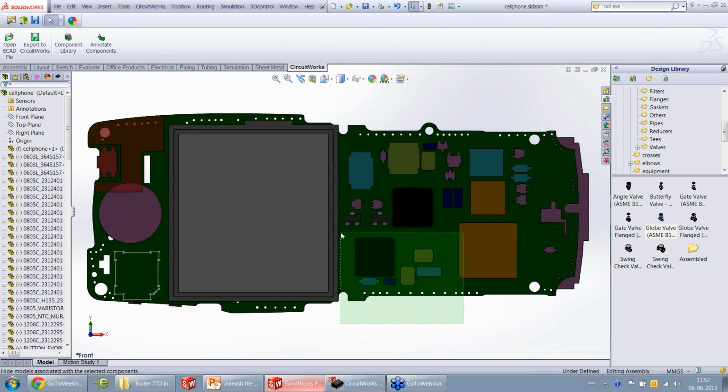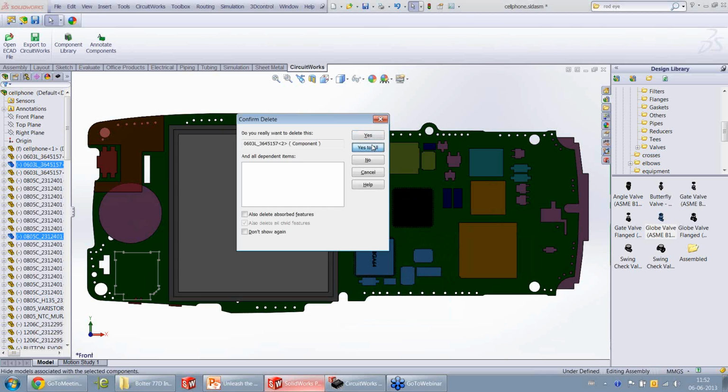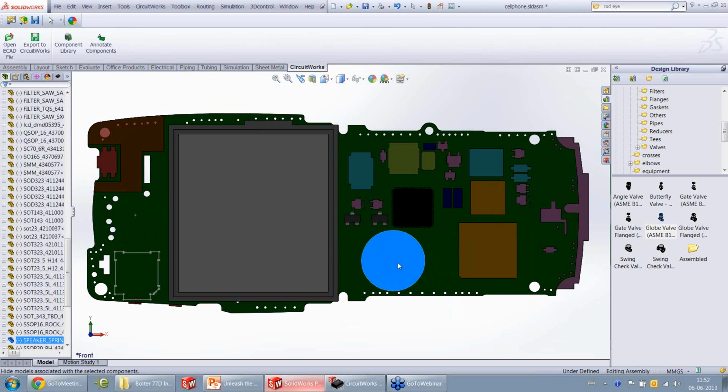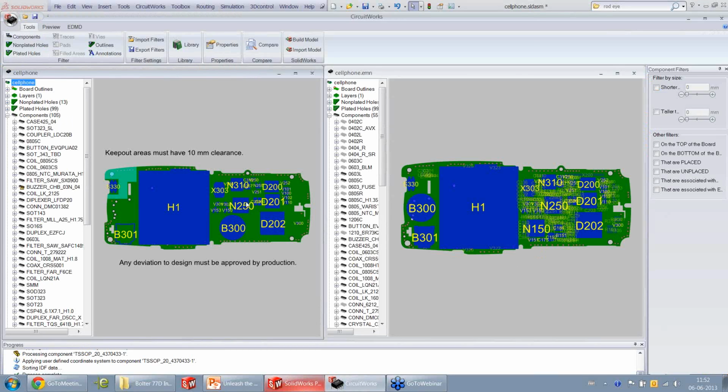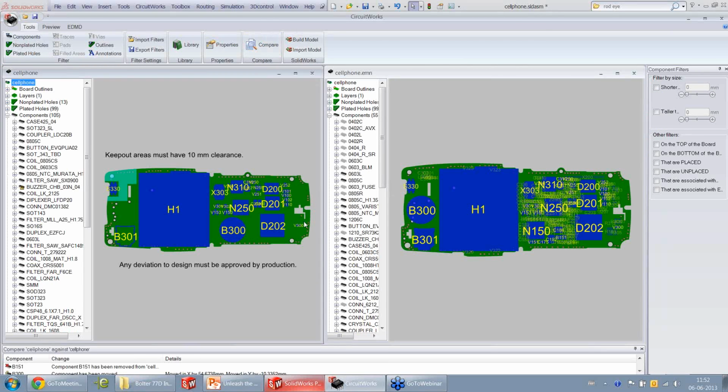And this data can be exchanged bidirectionally, which means if I want to make some changes in MCAD, I can do those things and I can export this back to CircuitWorks. So now CircuitWorks is giving you both the configurations and the differences. We have a powerful compare functionality.